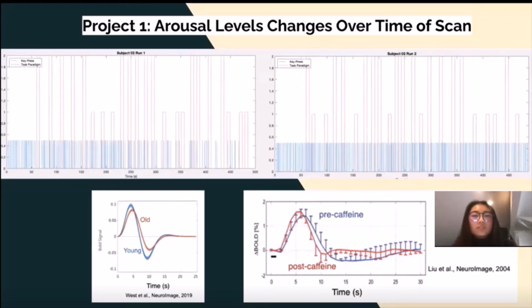We can sort the sleepy people and the awake people, and then see how that changes your brain signal. So we use MATLAB to do that. This field of bioengineering includes a lot of coding, and we have to come up with the most efficient way to look through all the data, since there's a lot of it. Not every attempt is going to work out, so you have to try different options, different routes, and find the one that works best. That's what this project is.